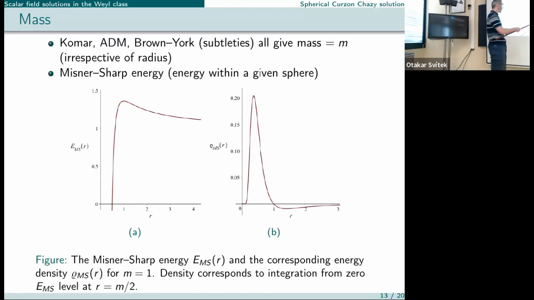So at the throat, you have zero density, and then the density becomes negative. This corresponds to the place which is here, where the phantom scalar field energy starts to dominate and decreases the energy of the spacetime as you go to infinity. What is also evident is that inside the wormhole, surprisingly, we have positive energy density, and the negative energy density is hidden outside. So inside, the gravitational energy, if one can uniquely define it, would be dominant over the negative energy of the scalar field. But outside the throat, it exactly changes.